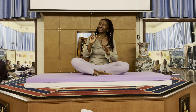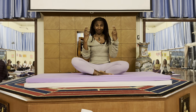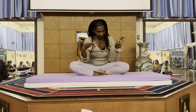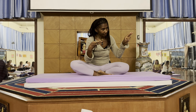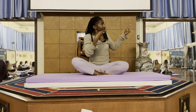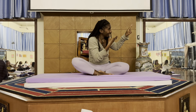So now we add the movement, okay? Lengthening your spine, navel to your thighs, preparing the bow and arrow, rotating lumbar, thoracic. Looking up in the corner, what do you see? Inhale. And coming back.